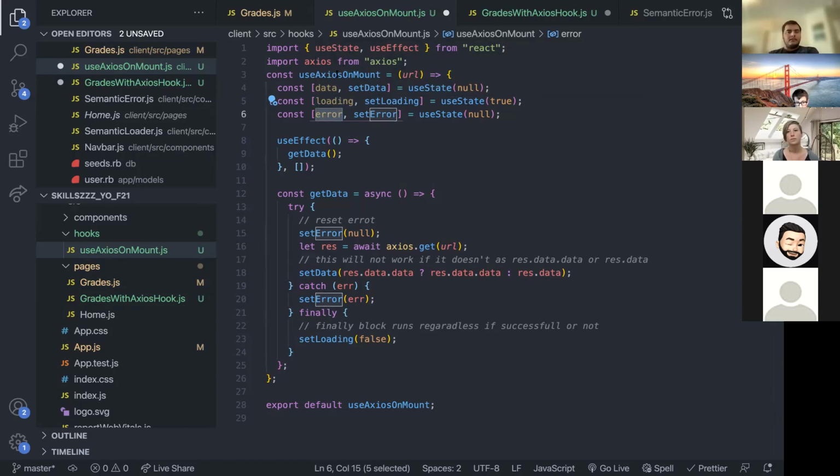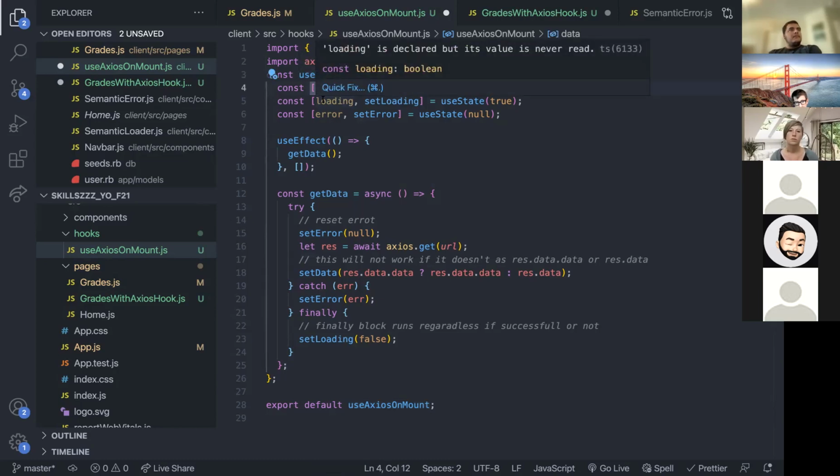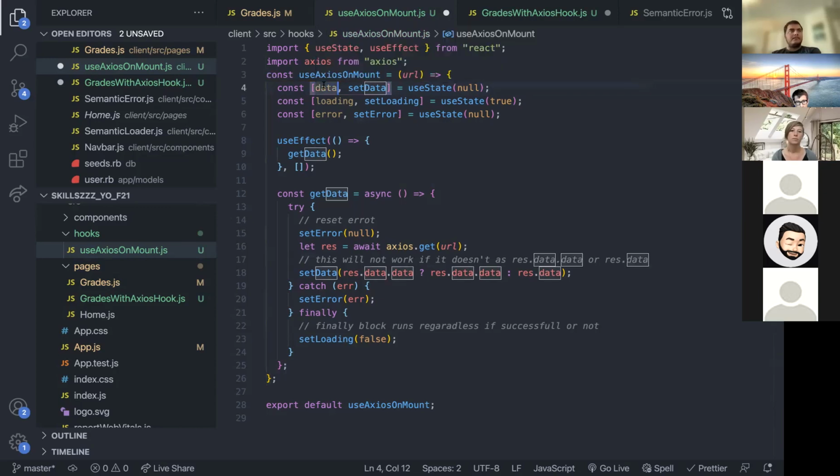And this is just a function. I mean, it is a hook. React's going to do some special stuff, but what do you think we need to do with these things? You need to return them somehow. Yeah. So we have 3 things we need to return.